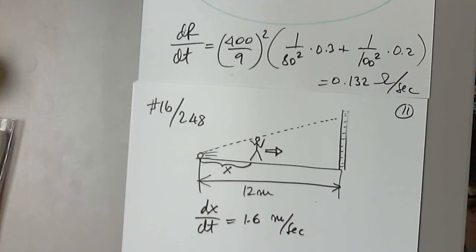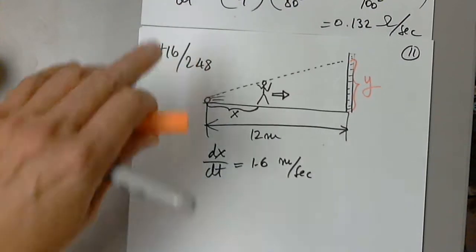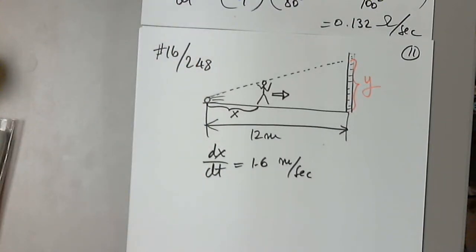How fast is the length of his shadow on the building decreasing? So when I'm here, my shadow is huge. When I'm getting closer and closer to the wall, my shadow decreases as much as my height at some point in time. Okay, so how fast is the length of his shadow on the building decreasing when he is 4 meters from the building? You know, the when and where have no meaning at this point. 4 meters away from the building.